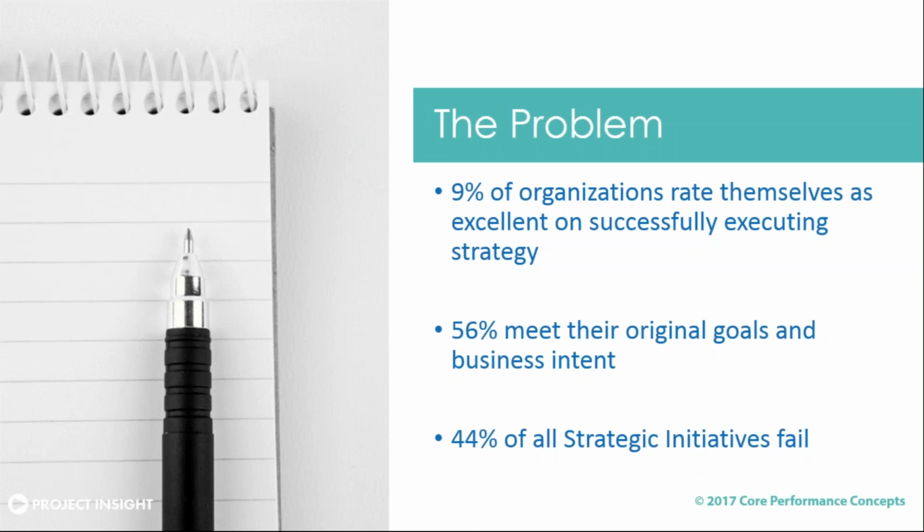So when you think about organizational goals being met or not met, the analogy I like to use to put it in perspective is consider yourself a small business. And small businesses are very resource constrained. You only have so much time in a day. You can only do so many things. And let's say you have 2 major initiatives for your small business. And one of them succeeds and the other one does not. Is your business going to be successful?